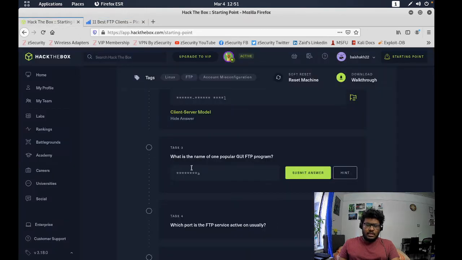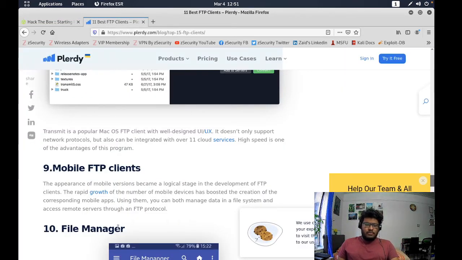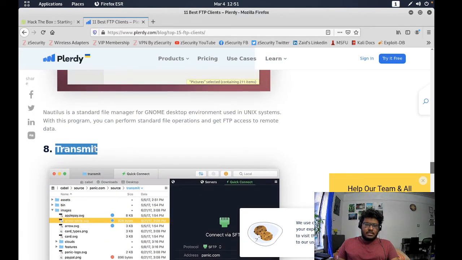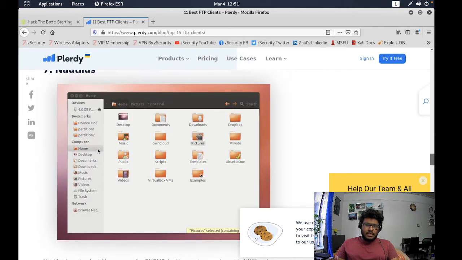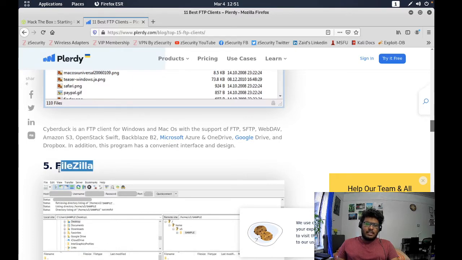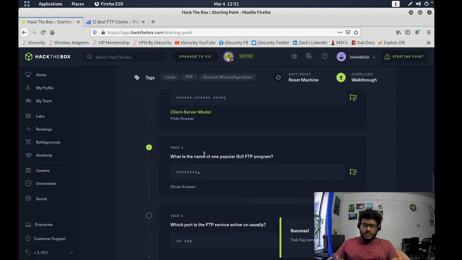But the answer ends with A and needs 9 characters. File Management doesn't work, FTP On The Go doesn't work, Transmit and the others don't end with A. Only FileZilla works as one popular GUI FTP program. Hit submit. Okay, that works perfectly.